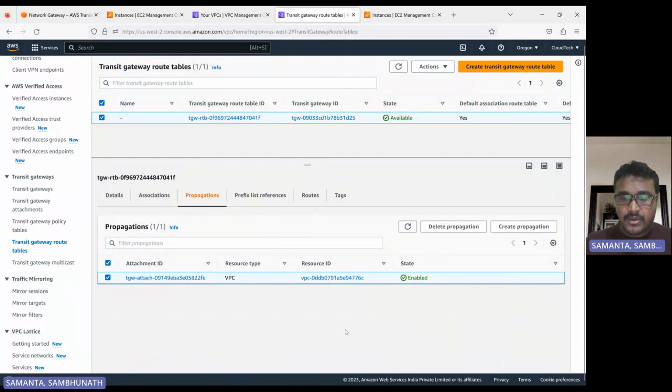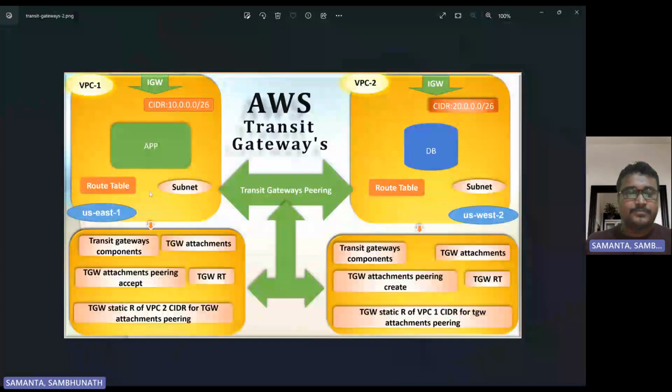Let me show you what we have done until now. We launched VPC1, and in that VPC we deployed the app server, internet gateway, according to the CIDR value, subnet and route table. Everything is done and the attachment is also done.